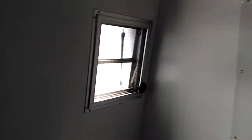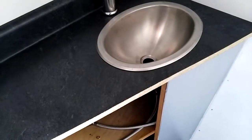Alright, video update. So, I got the handles put in on the windows. I got the light fixture installed in here. I still got to put the tile up in here. I've got the sink in. I need to put the front on that.